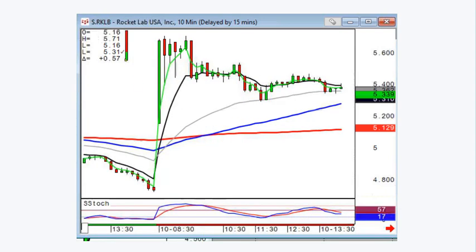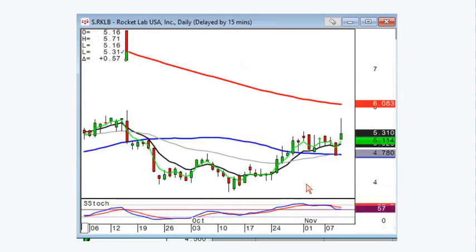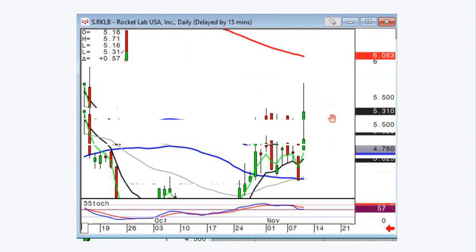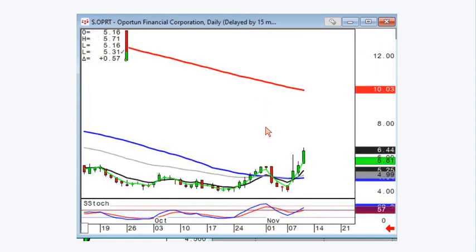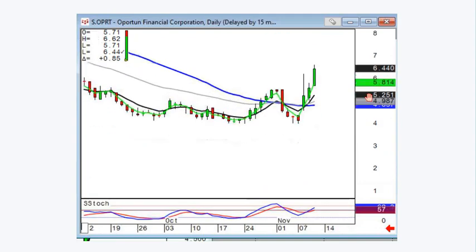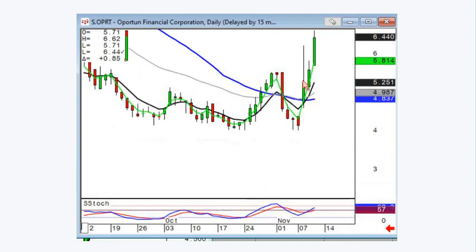Now, where is it? It's down here, but it did a kicker signal. So what would be our strategy based upon that type of setup? It better open positive and trade positive, or if I didn't buy it today and it opened positive and traded positive, you could be buying because you're working off a kicker signal. Kind of the same scenario on this chart. If you didn't buy it on this day, but you have a kicker signal, you can be buying it on additional strength.